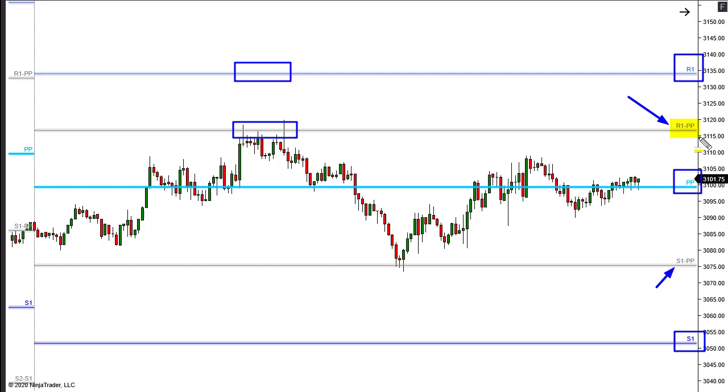And you can put these between any two pivot levels. So you can also go down below S1 and put one 50% between S1 and S2, and you can go up above R1 and put one halfway between R1 and R2, and I do, by the way. So these are called mid pivots. Does the market respond to the mid pivot? Absolutely. Does the market respond to the mid pivot down here? Absolutely.